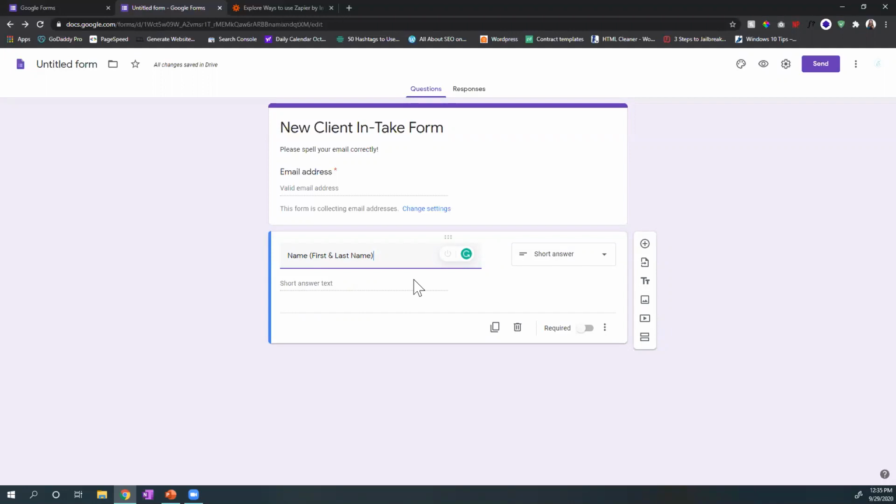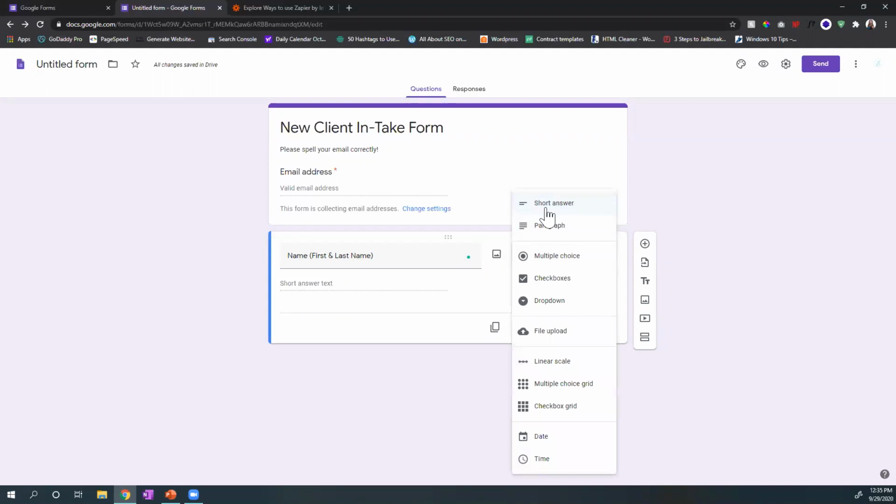Google has artificial intelligence working in the background to help you and make it easier. So in this case, it changed, knowing that I'm asking for a name, it's not going to be multiple choice, that someone should be able to fill that in. And if I check my drop down here, here's where I can change it to other types of options. We've got short answer, paragraph, multiple choice, checkbox, drop down. Here's the file upload I mentioned, the linear scale, multiple grid choice, checkbox grid choices, dates and times.